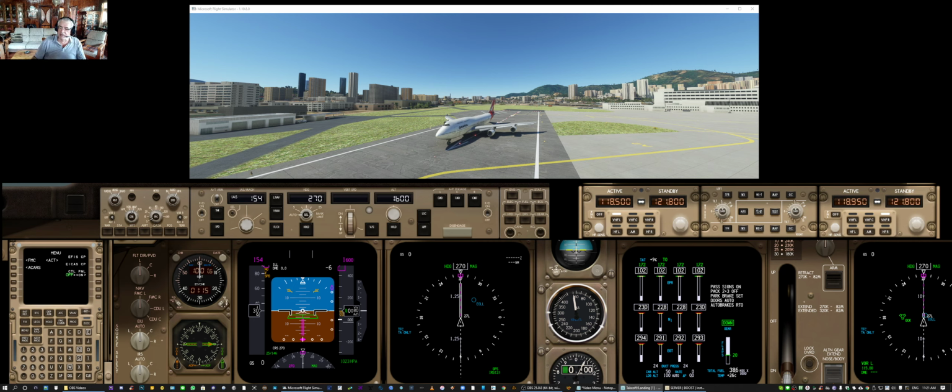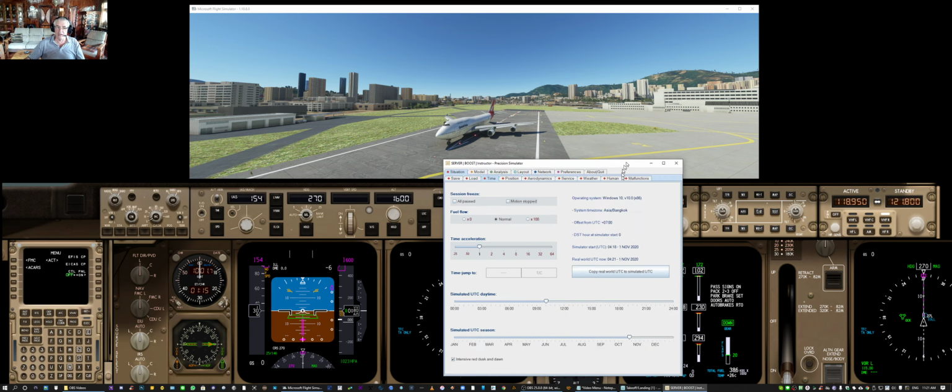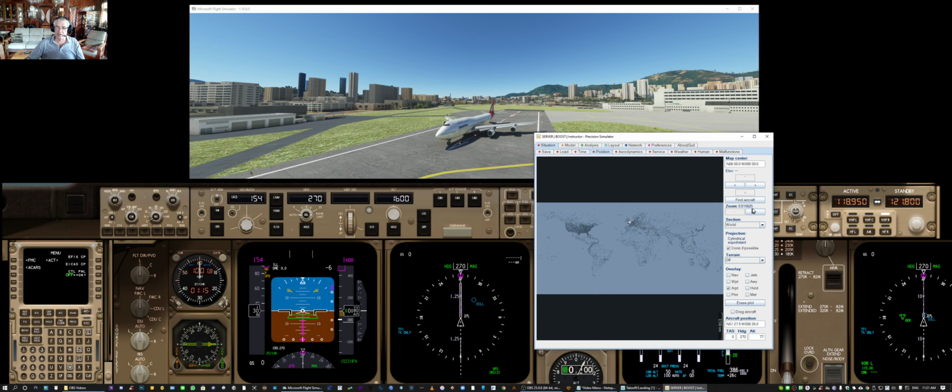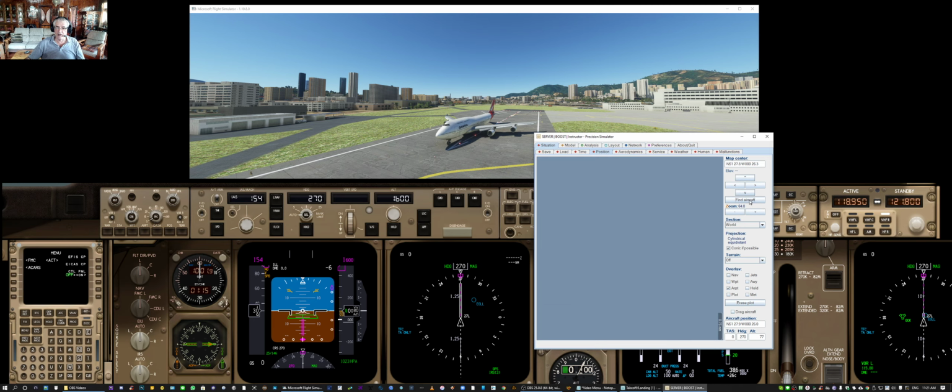Anyhow, I digress. Let's see how we connect these two together. So I'm at Heathrow Airport with PSX, and we can just take a look at the position there. Let's zoom all the way in and find the aircraft, and there we are on runway 27 left at Heathrow.